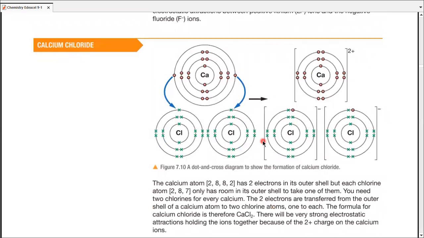Now, this time we have an example, calcium chloride, and you're going to notice that a single calcium atom is being converted into an ion, but when it loses both of its electrons to separate chlorine atoms, one electron is given to one chlorine atom, the other one to a separate one. So since calcium loses 2 electrons and is converted to a calcium ion, each electron is gained by an individual chlorine atom to form a chloride ion.